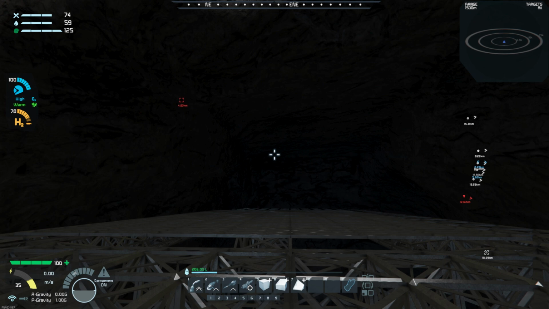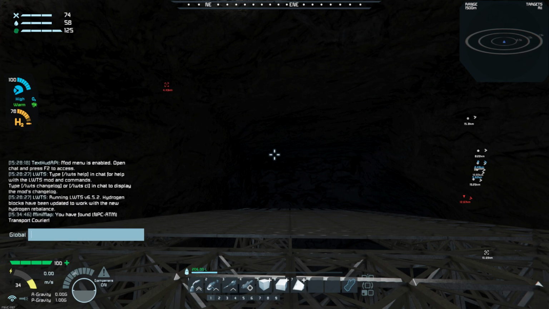One of the things that this does is it gives you the ability to move elements around if the system supports it. In order to move things around, and these are mostly default controls, you open your chat bar by hitting enter, then press F2 to bring up a mod settings menu. You then mouse over to it, left click on it, and it'll show you the mods that you can manipulate.